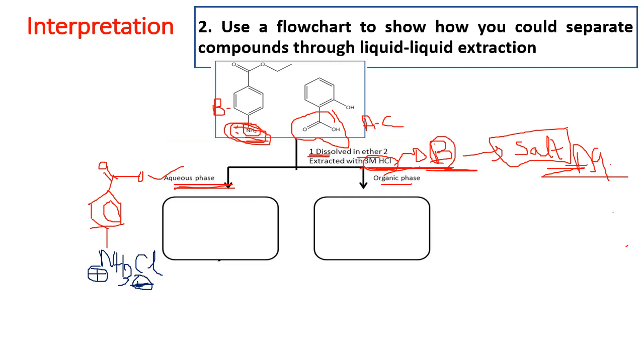Next, here we have the organic phase. We'll get the remaining compound. We had first those two compounds dissolved in the ether in the organic phase, but once I extracted the base in the form of a salt, now I will have remaining in the organic phase the other component, which is what? I will just draw it now as it is. Okay, you just need to draw it without any ionization and without anything. You will just need to draw it as it is. Fine.